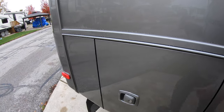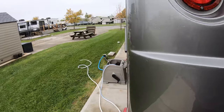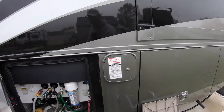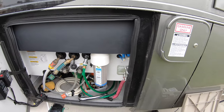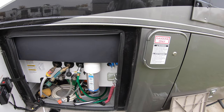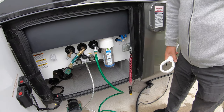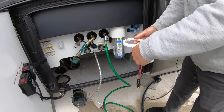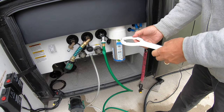So there we go, with all the taps opened up, it should be draining a little bit. The next thing to do, I'm going to walk around to the other part of the coach here, and what I'm going to remove is my whole coach filter right here, this guy. I'm going to remove that, and we'll be able to flood the whole system with antifreeze.